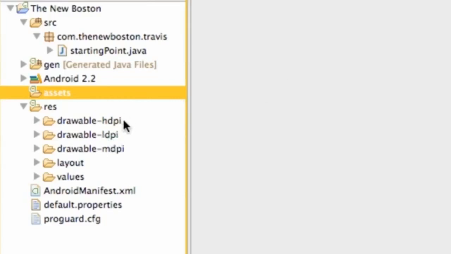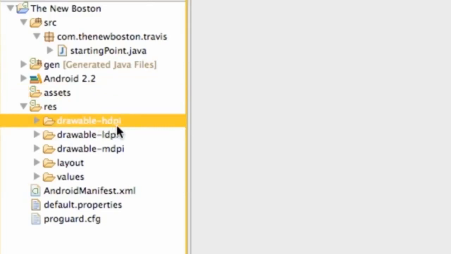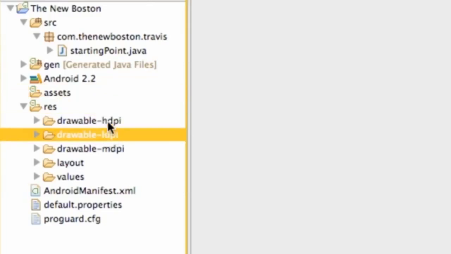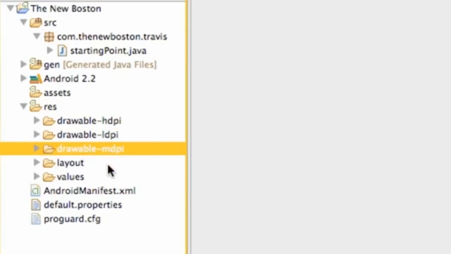You're probably wondering, why are there 3 different folders? Well, Android phones, some have a pretty good density or pretty good resolution to them, some don't. So basically what you can do is, if you have an image that you're going to use for a game or an app, you can save a high resolution or high density image within the high density folder, and then you can have that same image, the same name, but of a lower resolution within the low resolution drawable folder, and also medium.